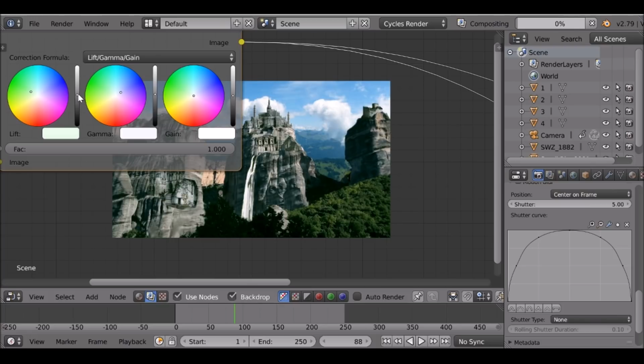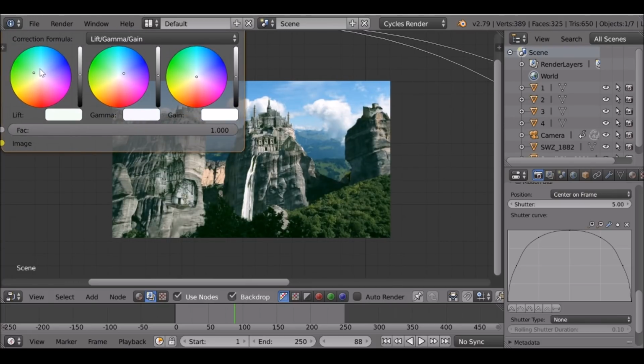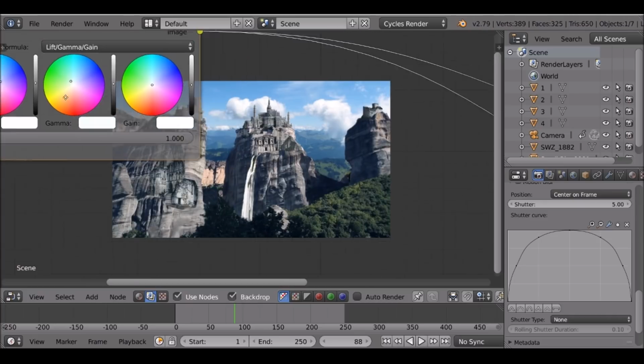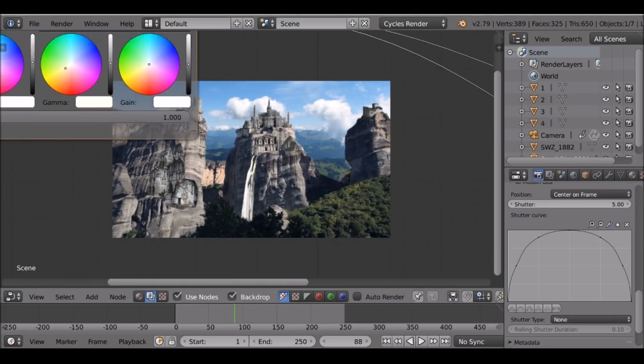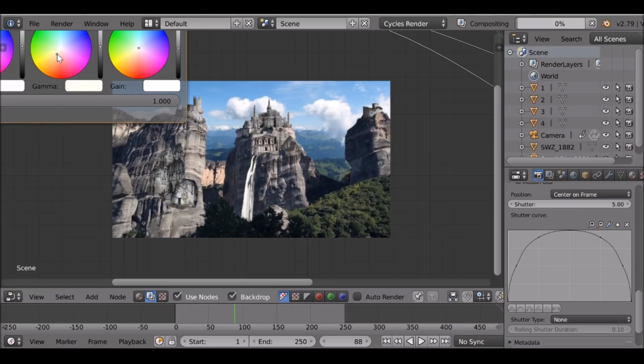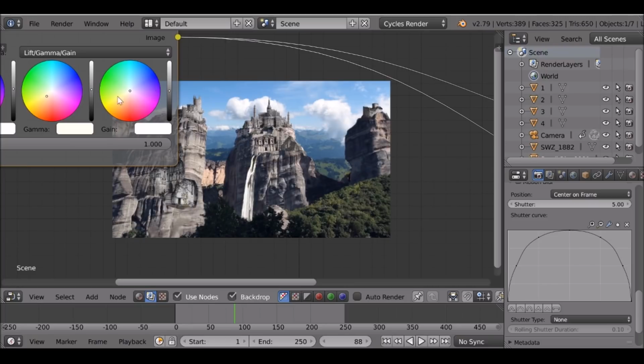Let's go and... I'm not liking the green too much, so let's change this to blue and change this to green. We can also try yellows. I think the yellows bring it out quite well. Maybe orange. Now for the highlights, I don't generally play with the highlights. If you want, you can always brighten up the whites.